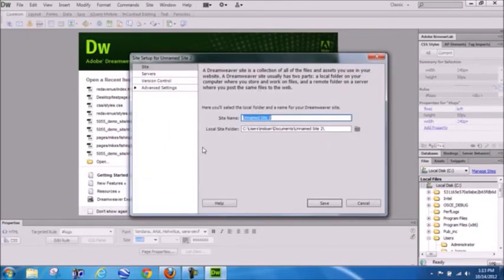Okay, so when you click on New Site, the first window it pulls up, which does look similar to the way it's looked since CS3 pretty much, you're going to name the site. And you're going to name the site according to what the name is for the content. I want to make a phishing site, and that's the content that I was going to reveal to you. We've been talking about it in class a lot. So let's put together a phishing site.